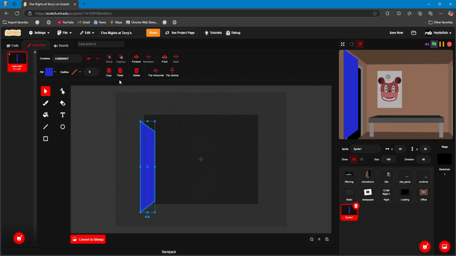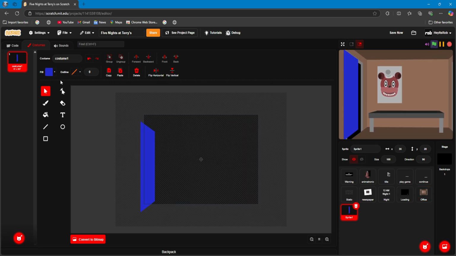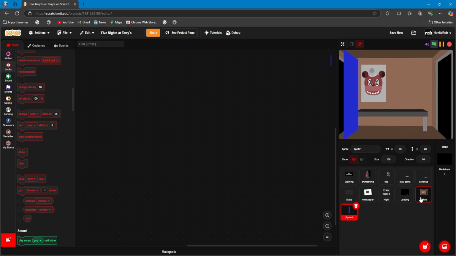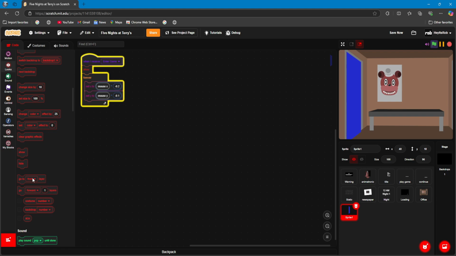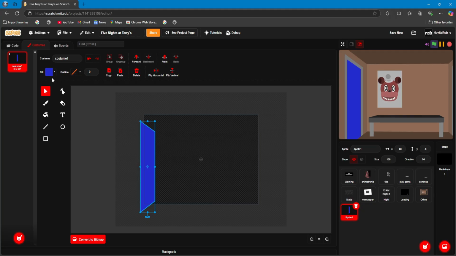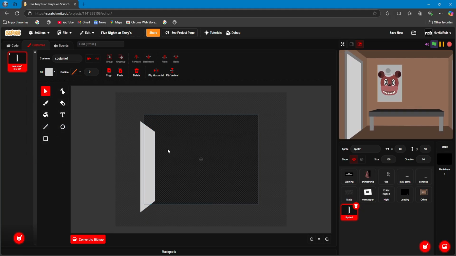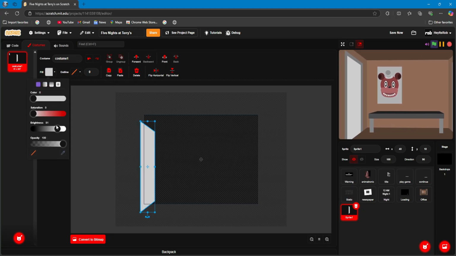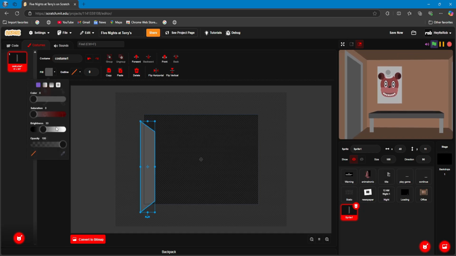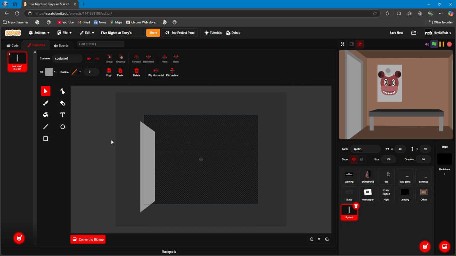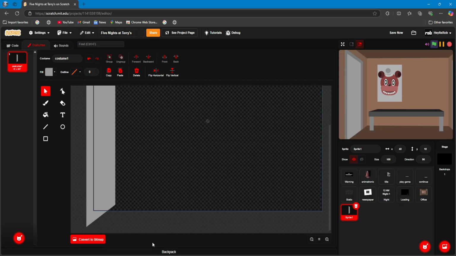Next, I will create a new sprite and incorporate some of the code from our previous sprites, including the door model. Be sure to position your door on the back layer to prevent it from overlapping with the office. This will help maintain a clean and organized layout, ensuring everything functions as intended. Feel free to customize the door to your liking. I will keep mine simple for now to save time and keep the video concise, but you can add your personal touch. Once we have set up our door model, the next step is to animate it closing.